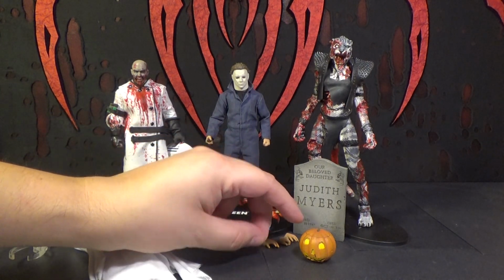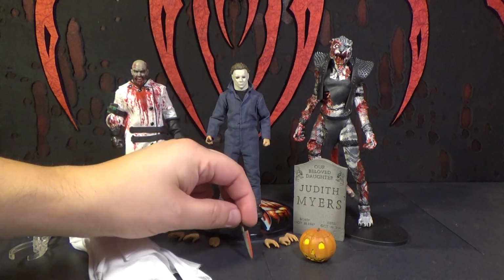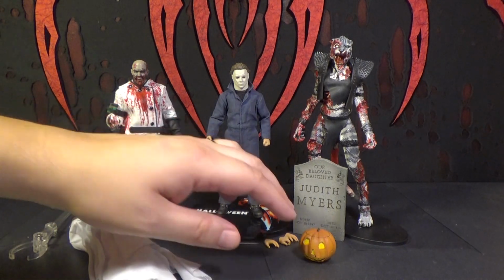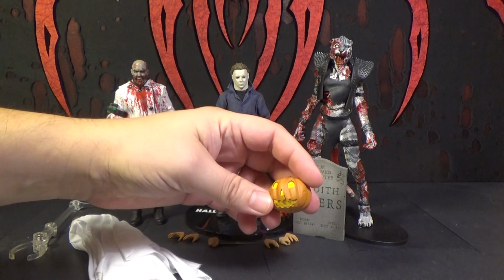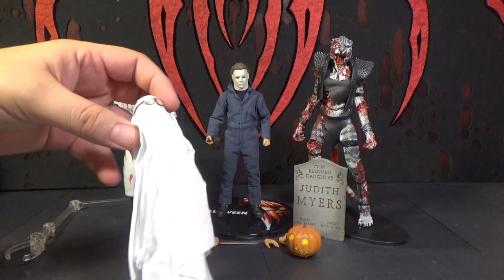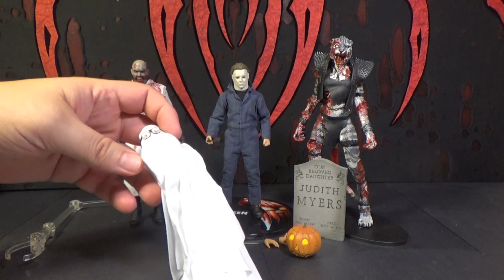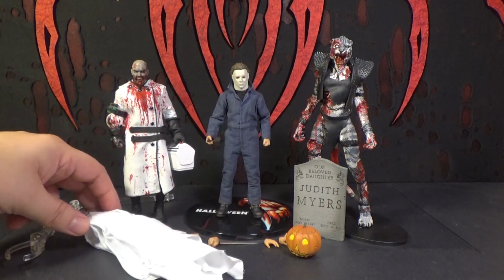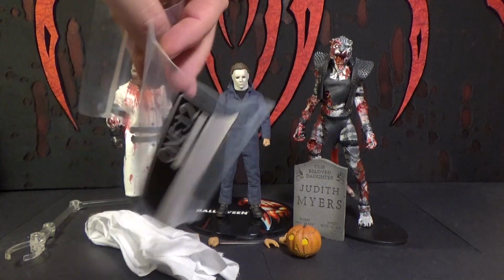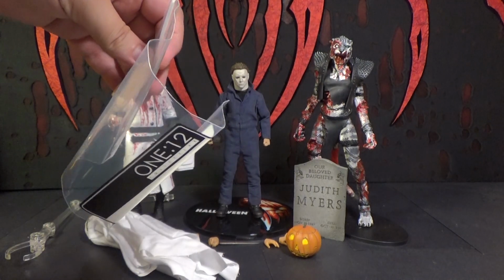He comes with a second kitchen knife. It looks like the same knife, it's just this one's got blood on it. He comes with the Judith Myers tombstone. And he comes with a jack-o'-lantern with real light-up action. And he comes with an alternate head, which is the ghost head, where he's wearing the glasses. He also comes with a little baggie to put him in, which is kind of cool because a lot of collectors put their figures in bags or put the extra accessories in bags. That's what I do.